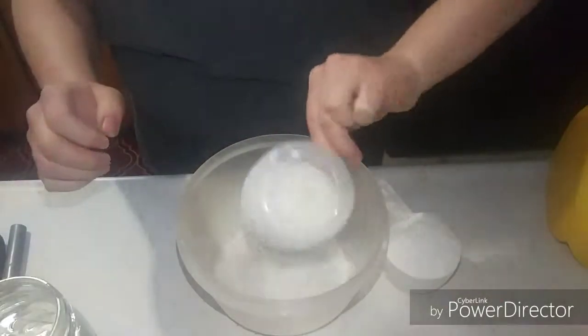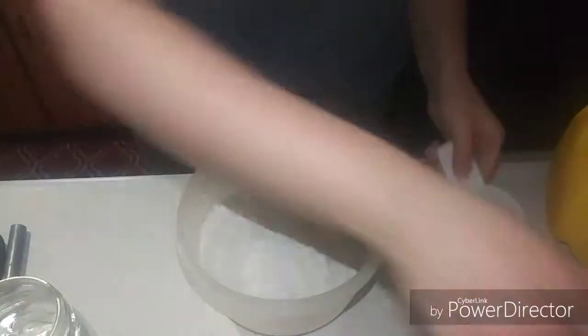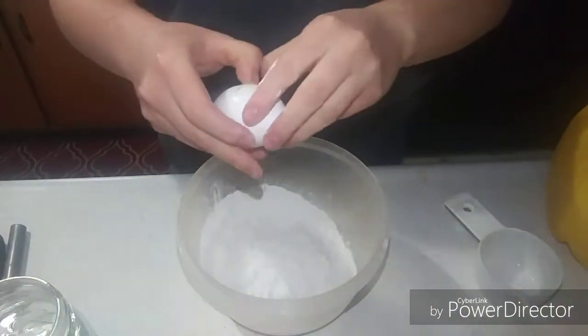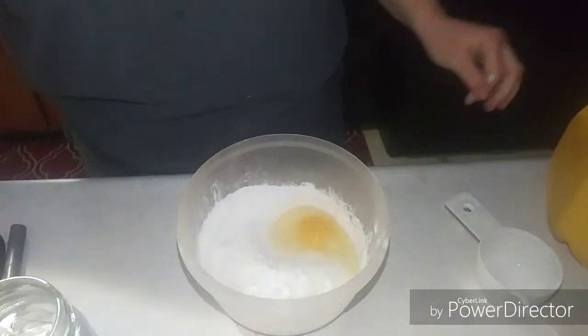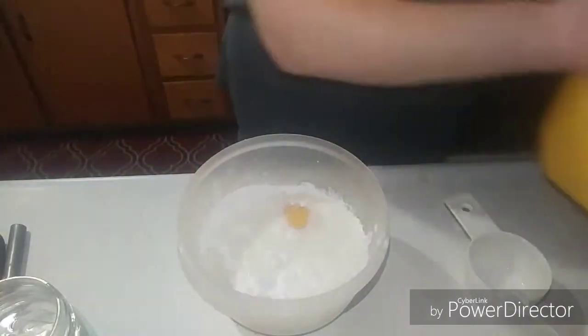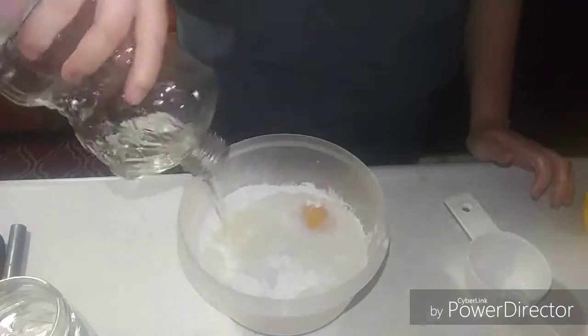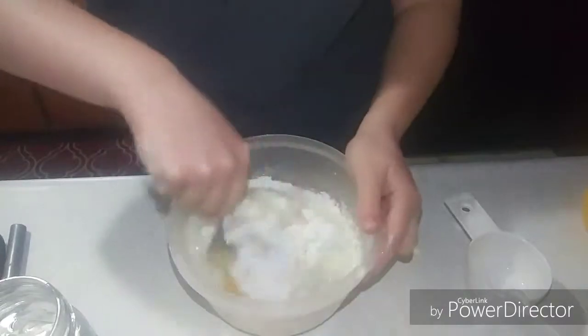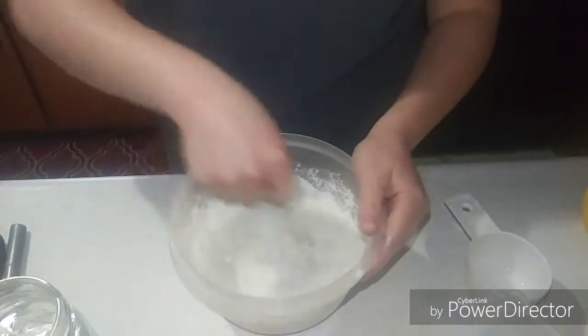It's 1 cup of milk, 1/2 cup of flour, 1 egg, and that egg was super hard to crack. And then I do about 1/3 cup of milk and about 1/4 cup of oil. That night, I really don't know. I just sort of did it. I didn't really measure it out. And then you're just going to mix it all together.